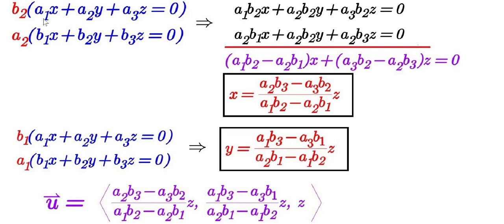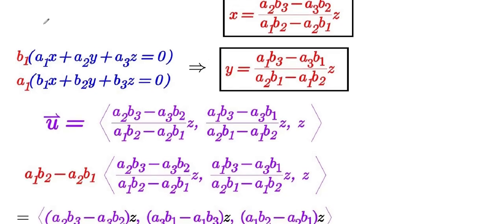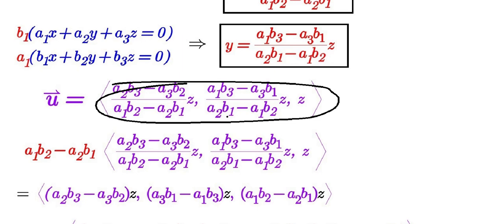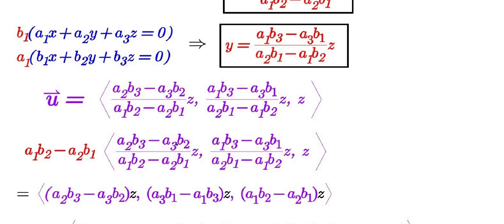Well, now this is basically the cross product, the vector that is the cross product, but it's ugly looking. So I have the X part, the Y part, and then Z is just Z. You may remember doing this in algebra as well when you have infinite solutions. So you make X and Y in terms of Z. And so that's all I've done here. So now this is a vector that I don't like the way it looks. I'm going to clean it up.